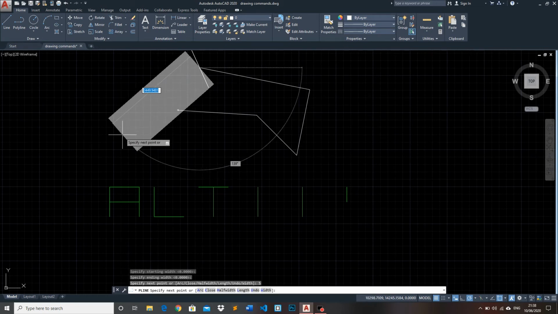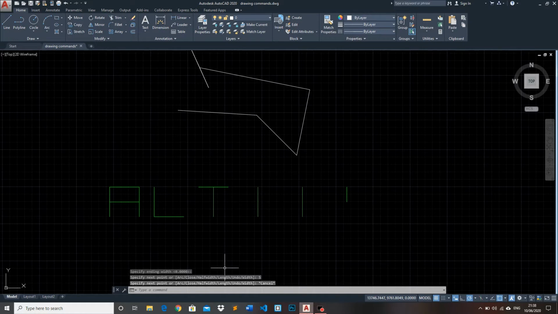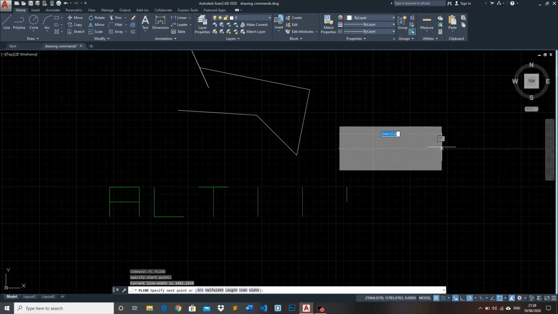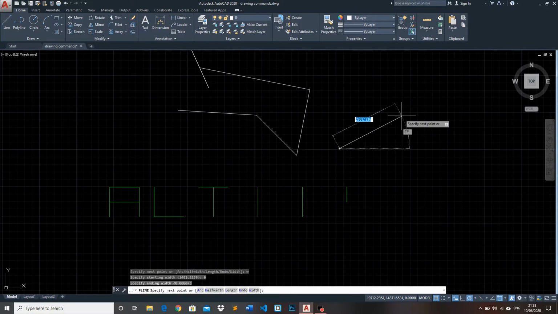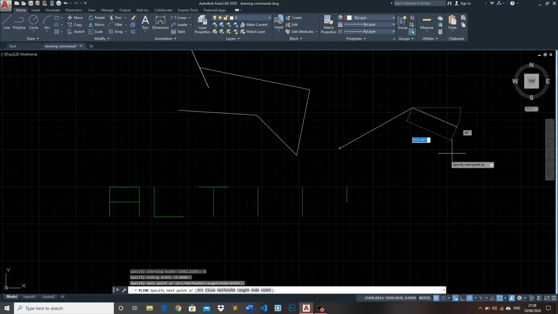Okay, let me do it again. No issue. Line here. So we can see that the width is set now. I can enter 0 again, and it will return back to 0, 0 again. So this is the normal width.